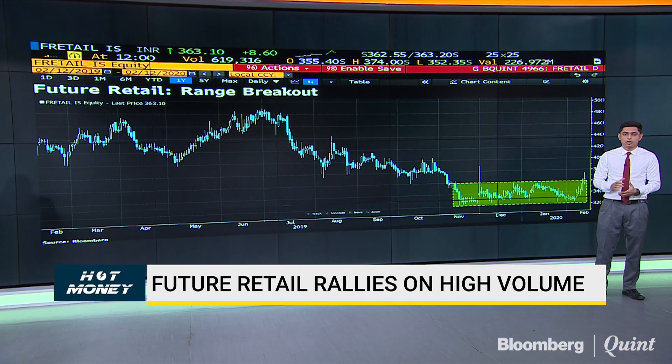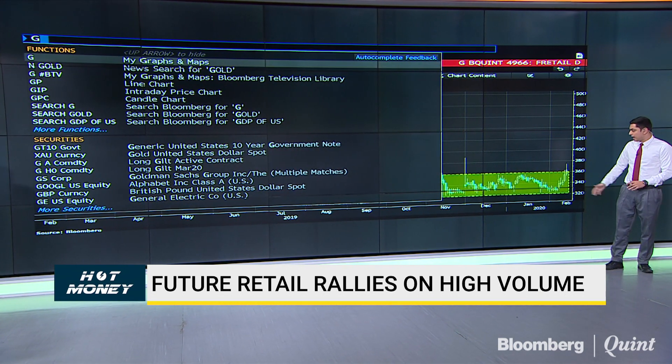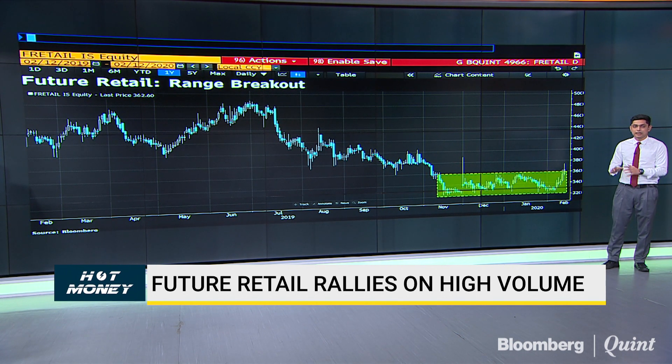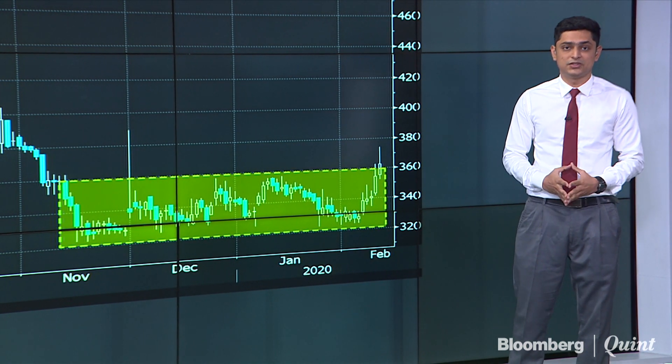Before we begin the show, let's bring in Yash Upadhyay who has a chart on Future Retail. Very bullish momentum is seen in Future Retail. The stock is up close to around 4-4.5% with volumes substantially higher, almost 3.1 times its 30-day average. On both the weekly and daily chart, we are seeing a very strong chart structure forming. The stock has managed to break out from a range highlighted in a green rectangle, and for almost the entirety of the last three months it was in consolidation — now it has finally managed to move higher. The last few trading sessions have been extremely positive, with the stock gaining for 5-6 consecutive sessions.